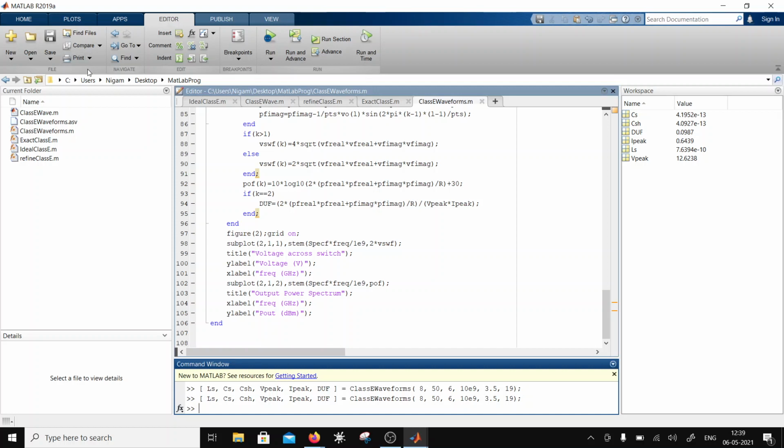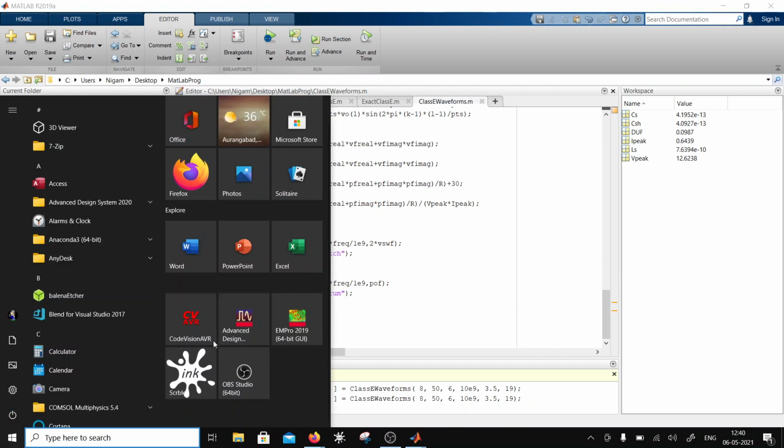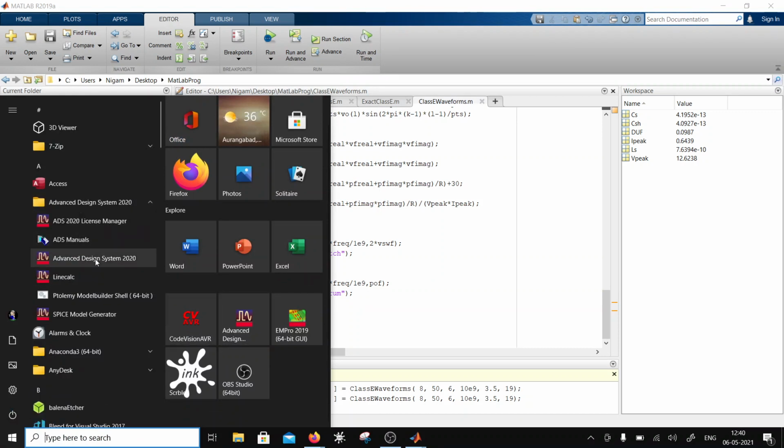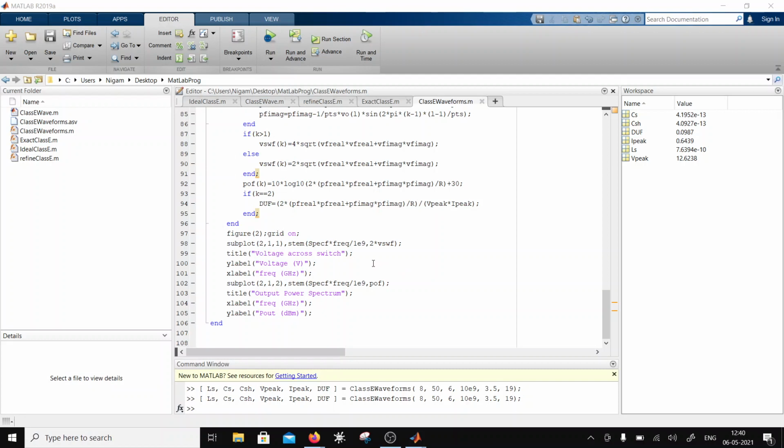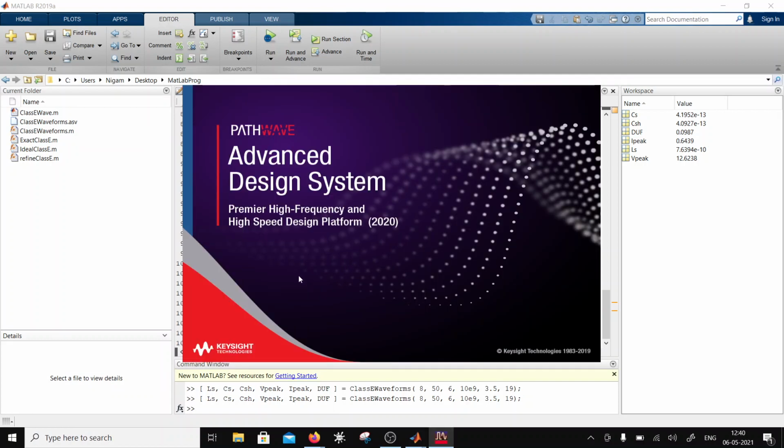Once we have this, we have to validate whether our code is correct. The simplest way to do that is to implement the circuit in ADS. After that, with this ideal circuit, I'm going to replace the switch with the device. So probably in the next session I will do the implementation of class E as a mimic at a low frequency. I might not pick 10 gigahertz, but something in C band.